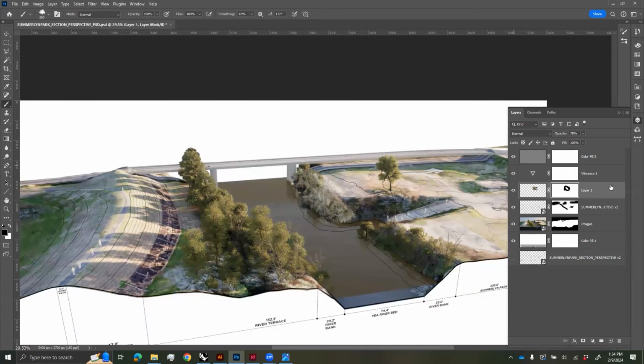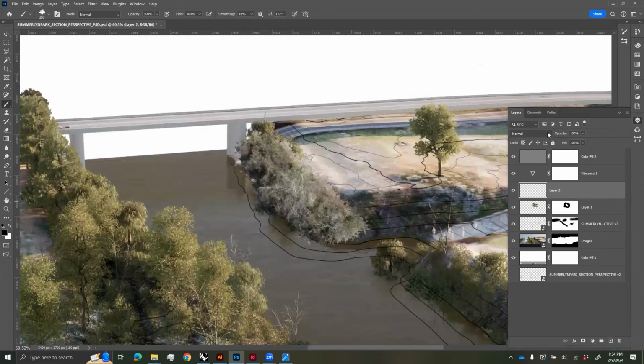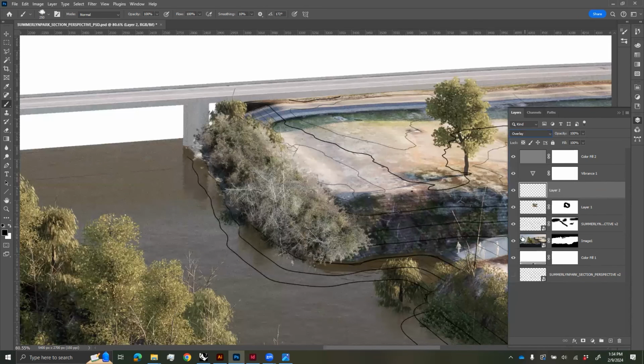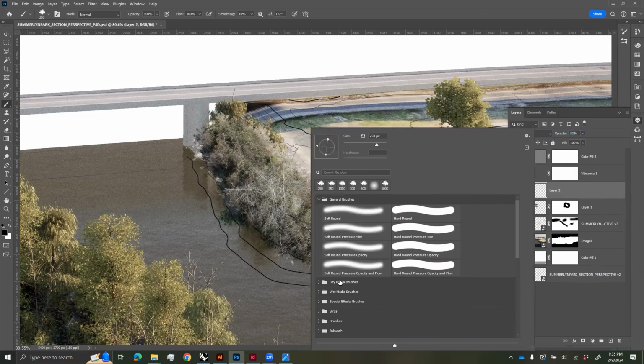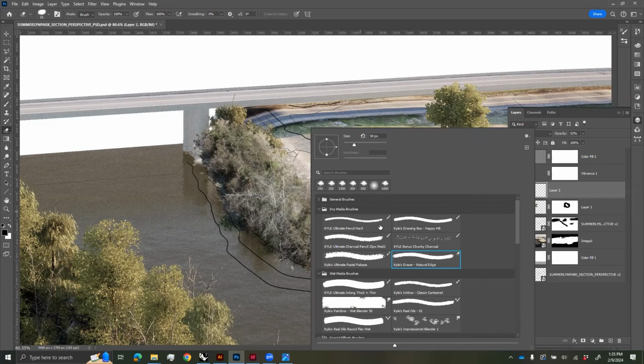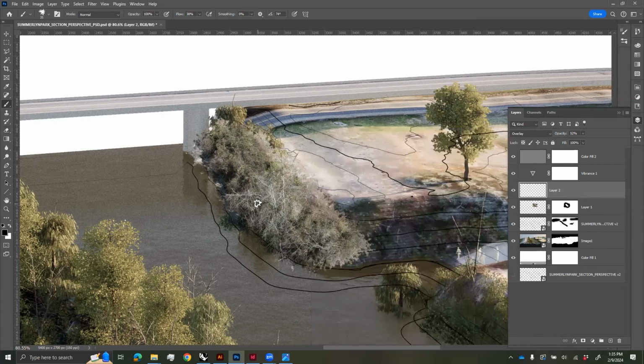One thing I always like to do whenever I'm doing this kind of work is create a painting layer that I use to increase highlights and deeper shadows. The way I do that is I create another layer on top of everything. I will give that an overlay and make it about 50%. Then I'll find a simple brush, something very simple. Let's try this, so you can see what I'm doing.